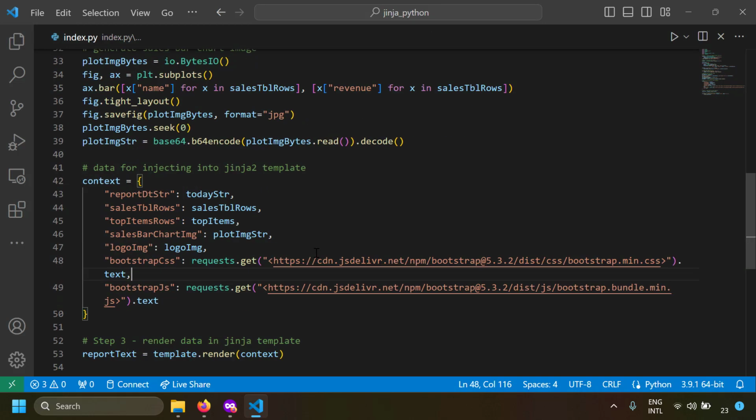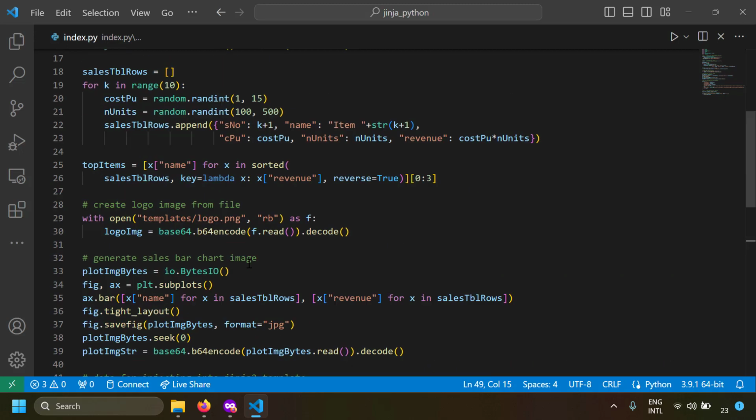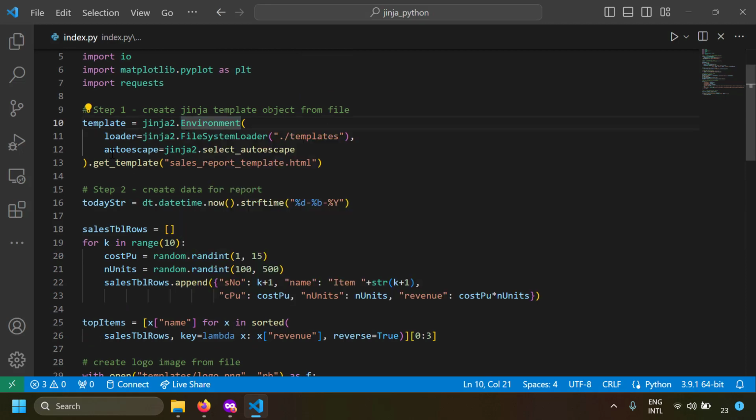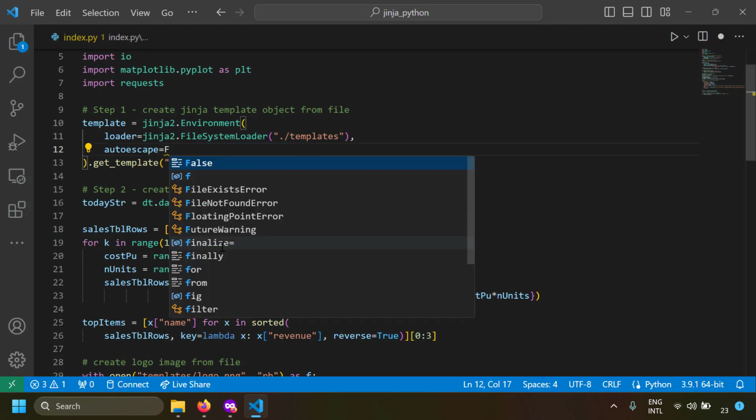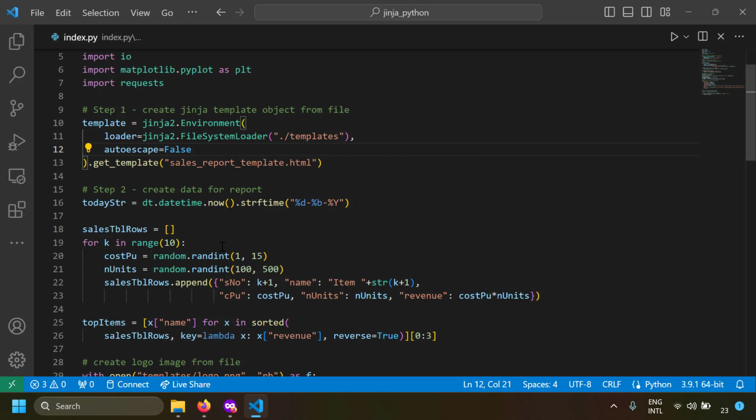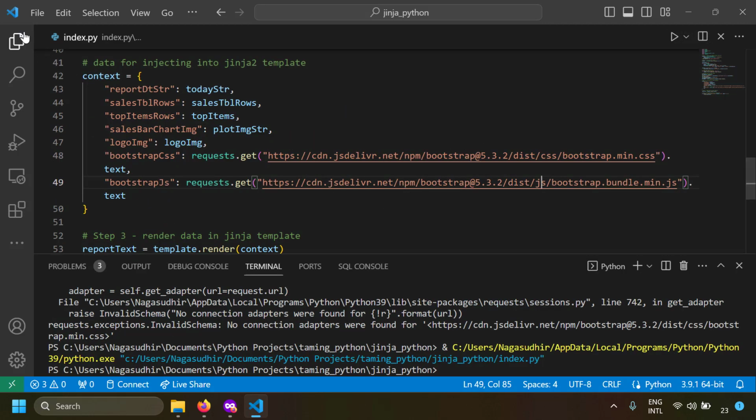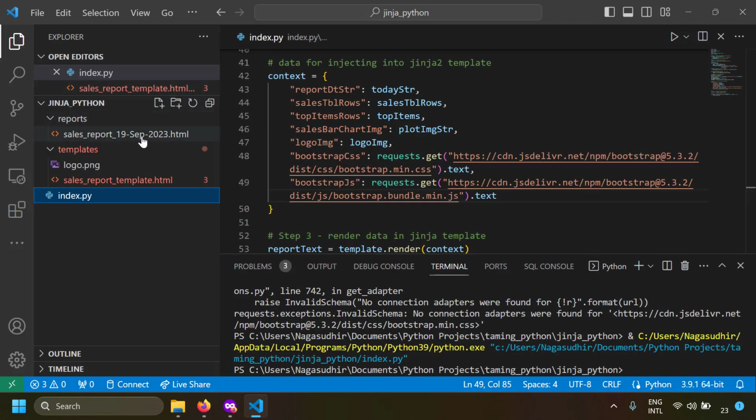But when you run the script, we are injecting CSS and JavaScript into your output report. And if you remember, in the Jinja environment, we are telling autoescape equal to select_autoescape, which actually enables autoescaping for HTML. So I'm going to write here autoescape equal to False, so that I will allow injection of JavaScript and CSS into my HTML file. I'm going to save this now and then run this, and now our report is generated. And let's try to see the output report generated here.